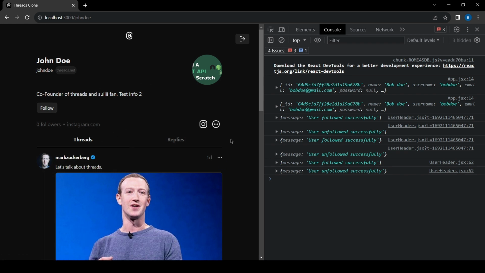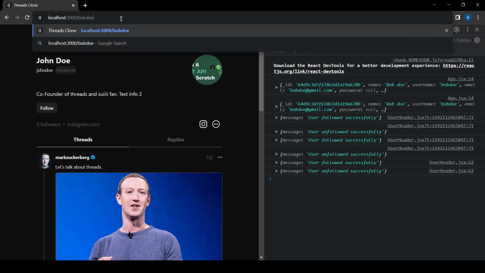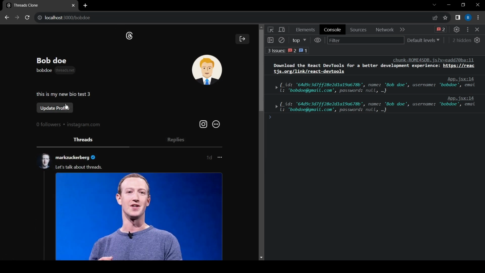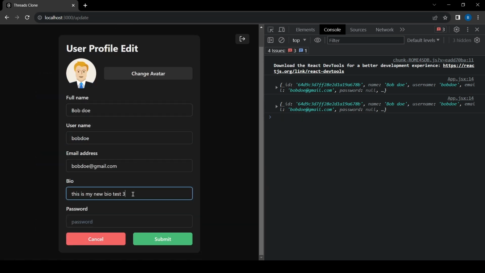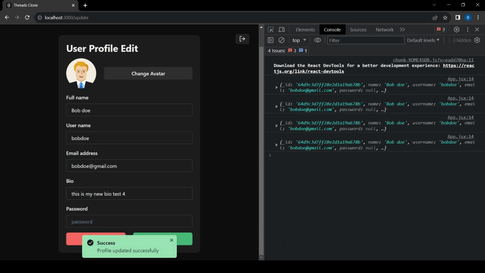And okay, perfect. Now let's just add this same functionality in the update page. So I'll go to my own profile, and then here when I go to update profile, so now just check when I do, let's say biotest 4, and when I submit this, we're not gonna have a loading state here, and I just want to add this.